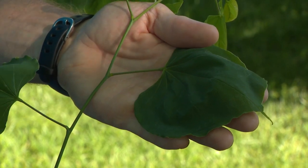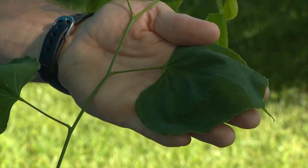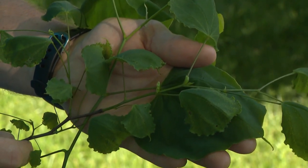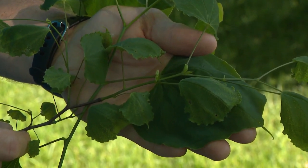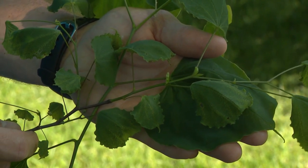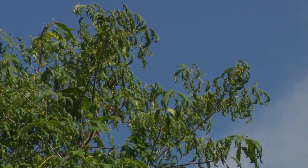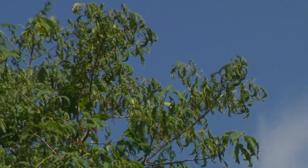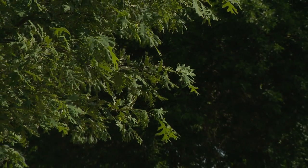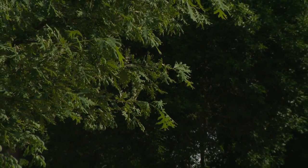For example, here is a redbud leaf, which is a normal leaf that we would want to see on a redbud tree. When we look closer, herbicide-damaged leaves are much smaller and distorted — twisted, gnarled. They just don't look right. We see this across several species. The redbud is a key indicator, but other common species include various types of oaks, other legumes like honey locust, and trees like green ash and tulip poplar, which clearly show this damage from herbicide drift.